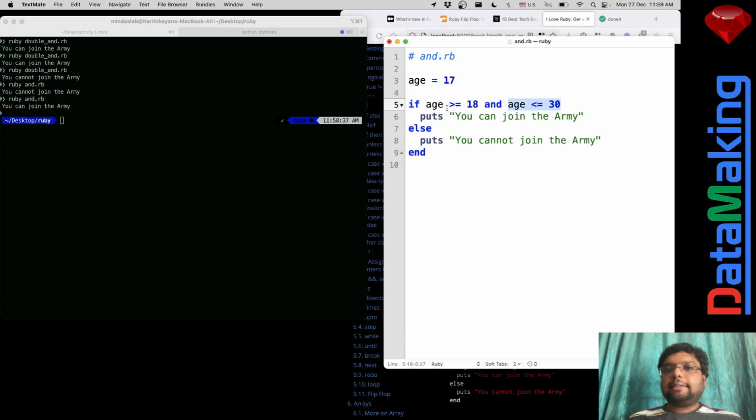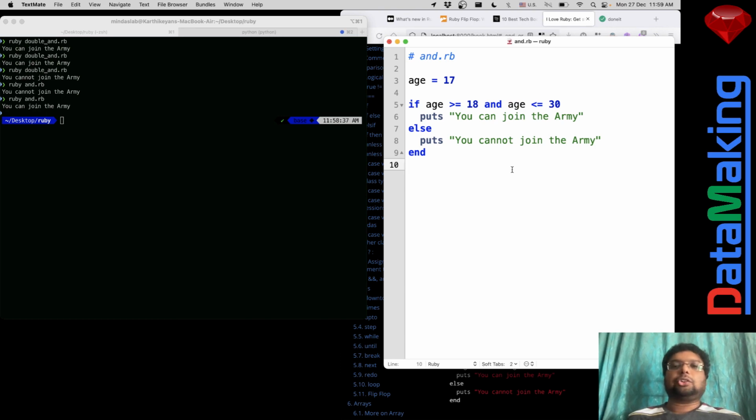But anything false and anything is false, so double and is more efficient and won't even evaluate the right side. Theoretically, both do the same thing.